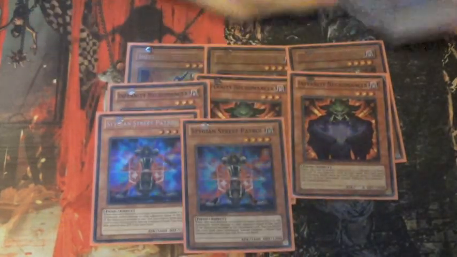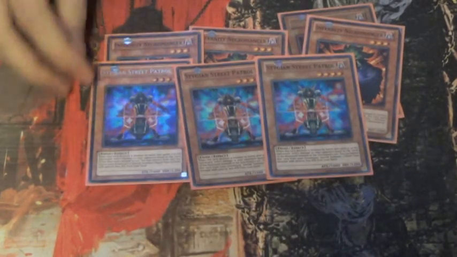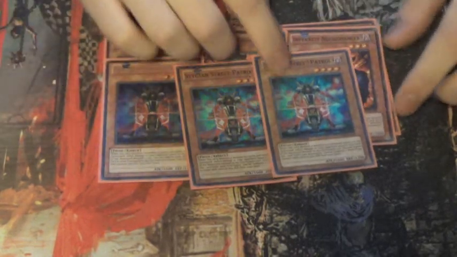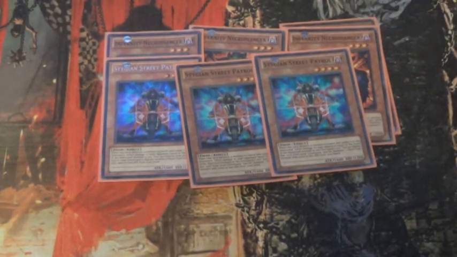Next, 3 Stygian Street Patrol. This guy is really good. He just starts all your combos. I know you can do all the combos with 2, but having the 3rd is just really nice, because if you draw it with Dark Grepher, you can just dump this and then send something else, so you already have this in your grave, so you don't need to set it up with your actual dumping effect.